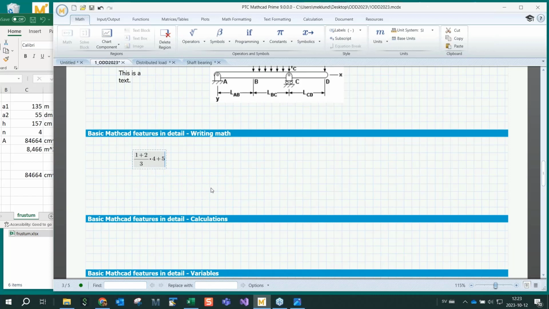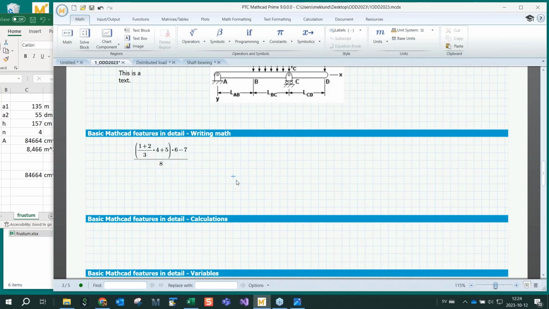Let's select again, and now I'm going to press a multiplication sign, and then you see that I need parentheses, but this is added automatically. I just add that one, and Mathcad understands the math. So yeah, kind of easy.